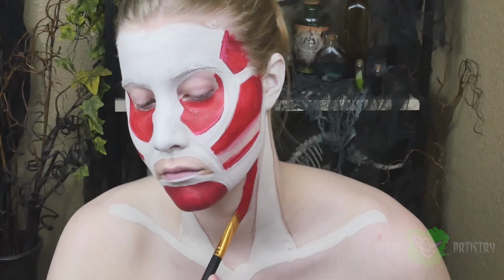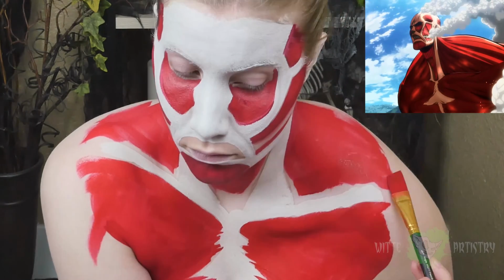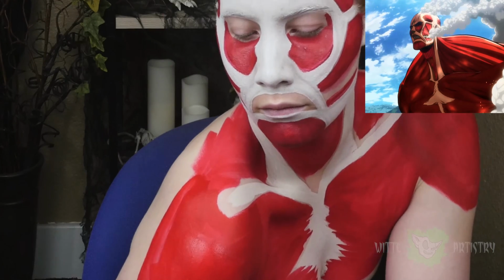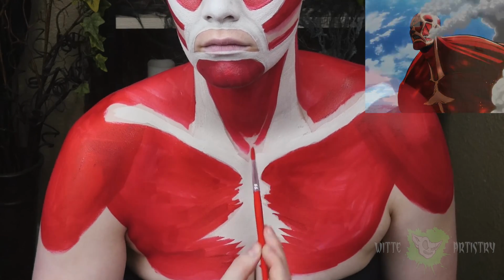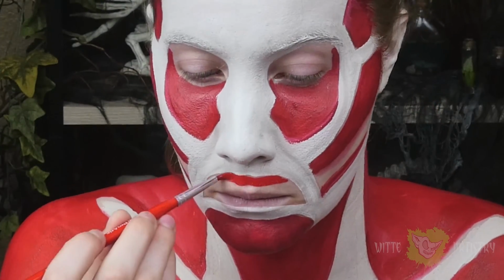So whenever you want to create a manga or a cartoon or an anime sort of look for a makeup, I usually start off big areas with a mid-tone color. This is how I just block out the shapes of what I'm going to paint, and then I only have to do a highlight and a low color to do the detail with. Don't forget your red mustache.